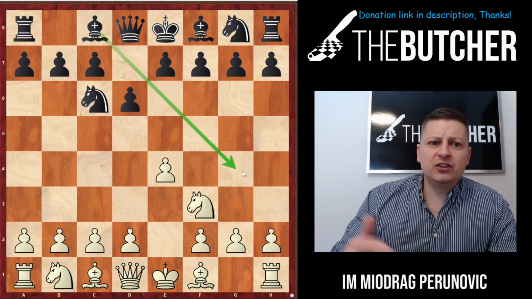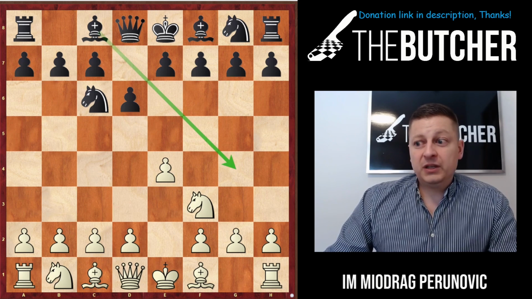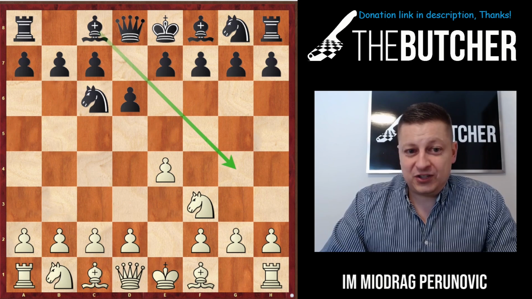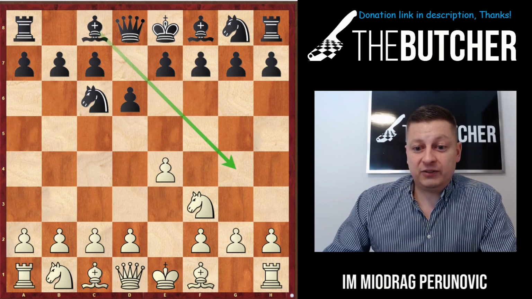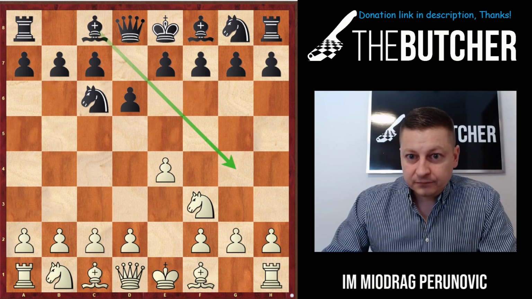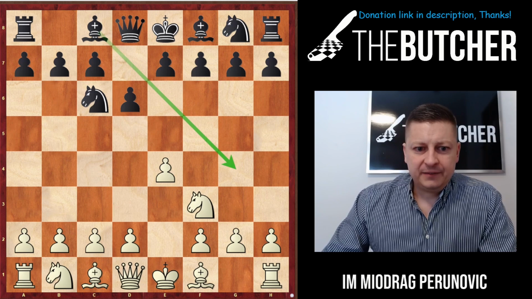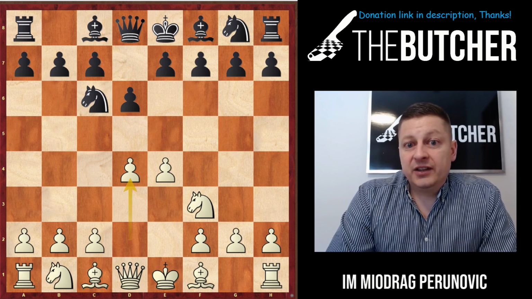It could be very annoying if you don't know what to do, and to be honest with you, it took me a pretty long while to learn how to play these positions, and nowadays I'm having very nice, good results and games with it. So what's happening here? When this happens, we should be going with d4, and there we go.